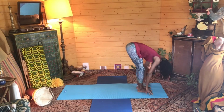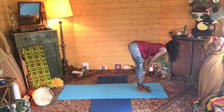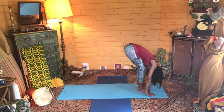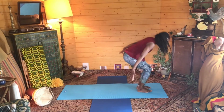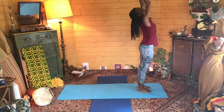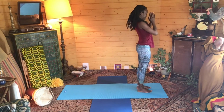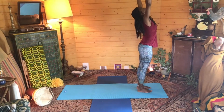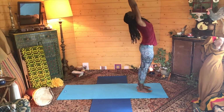On an inhale, bring the hands to the shin. Extend the spine forward, heart forwards. As you exhale, release down. Inhale, circle the arms to come all the way up. And as you exhale, bring your hands to your heart. Inhale, circle the arms. See the palms touch, slight back bend.